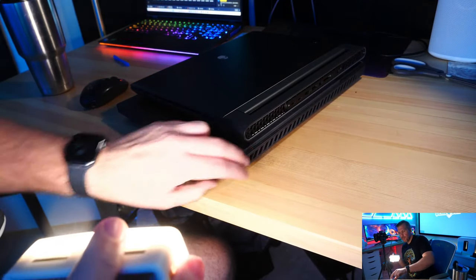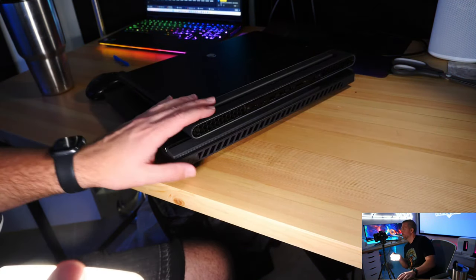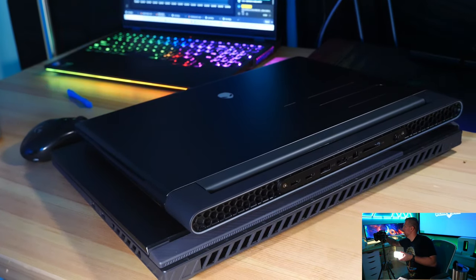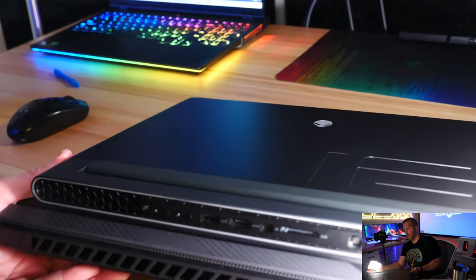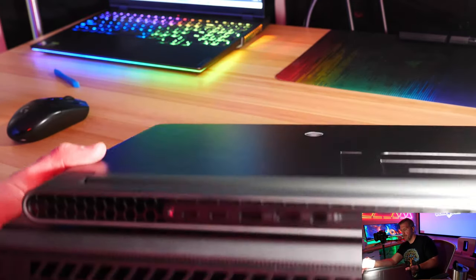So I like the Asus's design in terms of portability, especially for an 18-inch chassis overall. Something a lot more impressive, in my opinion. Let's zoom in so you guys get a little better view of it. But it's quite impressive. Honestly, I really like both of them.